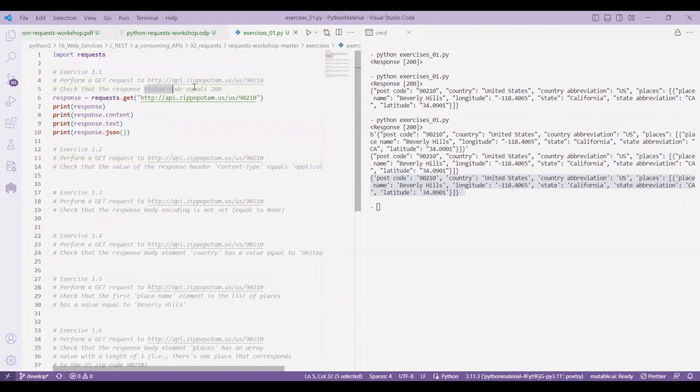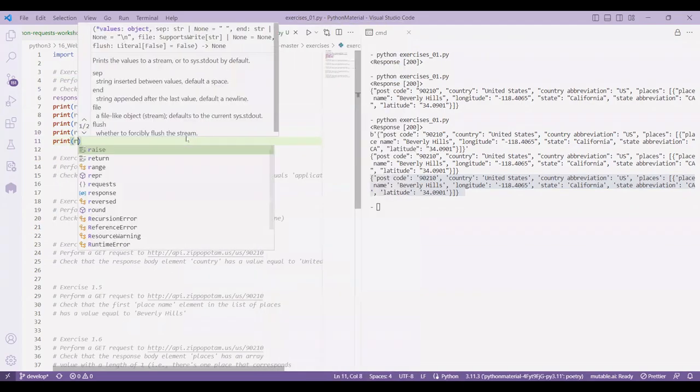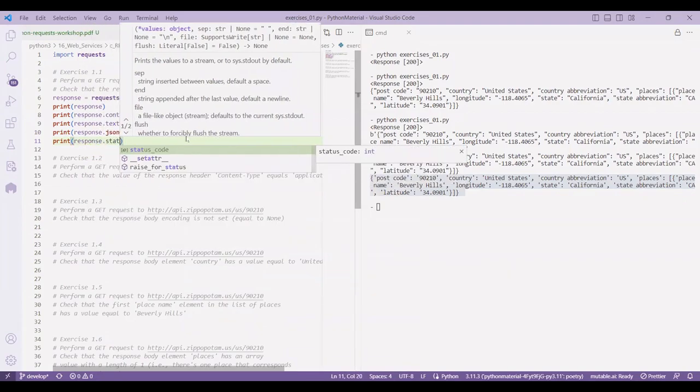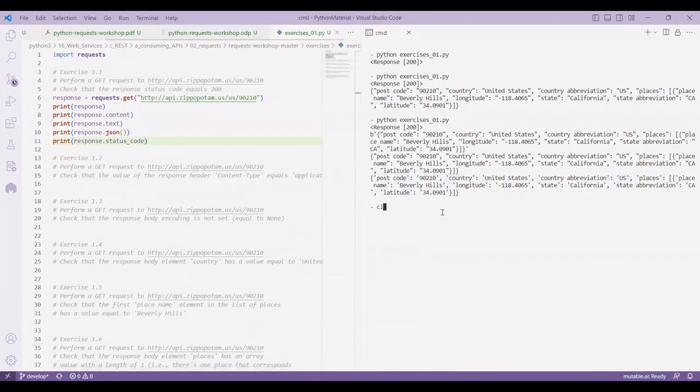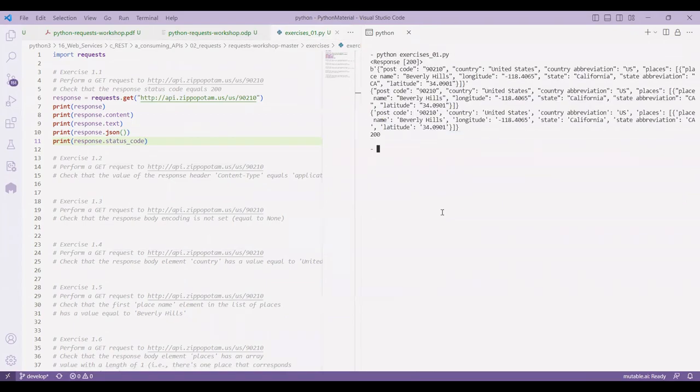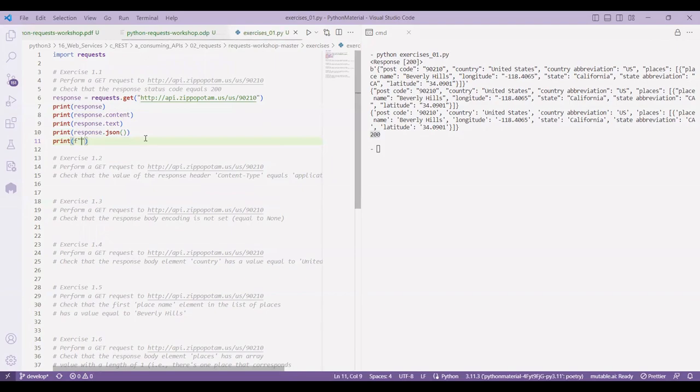Similarly, here you can check the value. You need to check the request status. How do you get the request status? Same thing: response.status_code. If you see this, now you will understand what the status code is. The status code is 200, which means the request is successful and you are getting the response you are supposed to get. Generally, our approach is that whenever you get a response, first we check the status code. If the status code is good, only then we go further, else we don't.